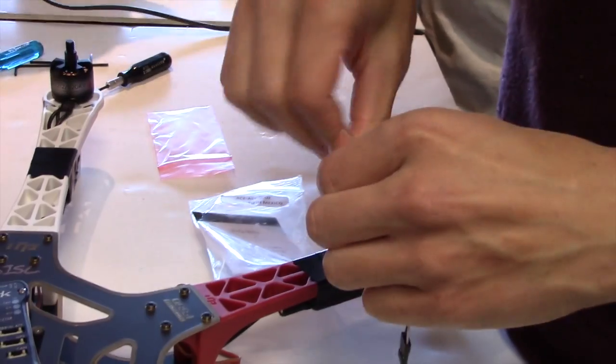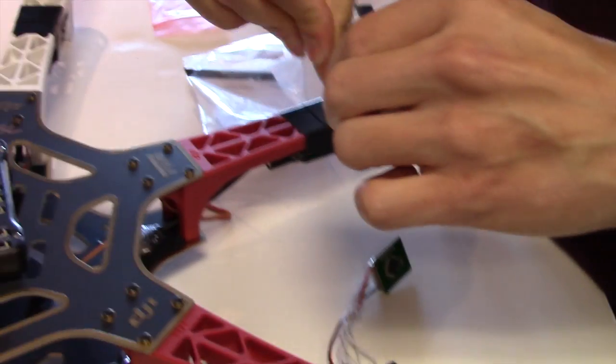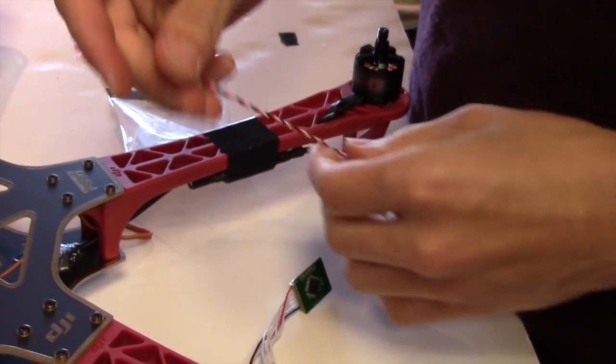So twist it up, keep it nice and tidy. It should be an obsessive compulsive thing that you do every time you get a new set of wires like this. Twist it up. Twist it up.